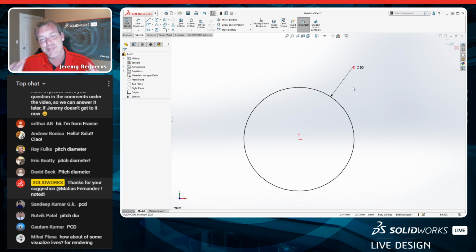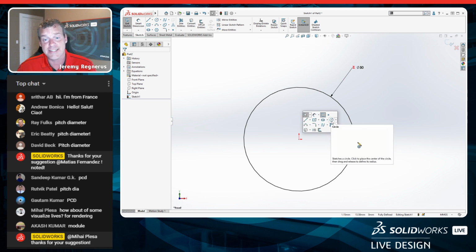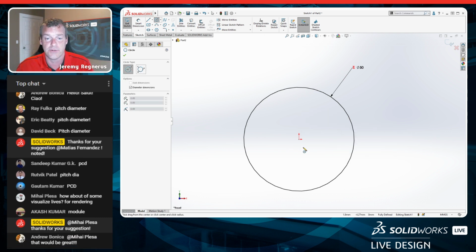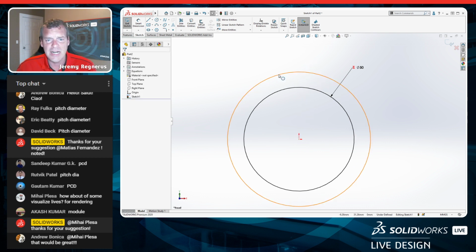Let's get the outside diameter of our gear next. So I'm going to press my S key to bring up my shortcut menu. Lots of people have talked about customizing the shortcut menu already. Go back, watch those live designs, and learn how to do that. We're going to draw another circle here. Now, the outside diameter of a gear can be calculated numerous ways. In fact, you can use a lot of different calculations than what I'm doing here. I'm highlighting some that show off some capabilities of equations.